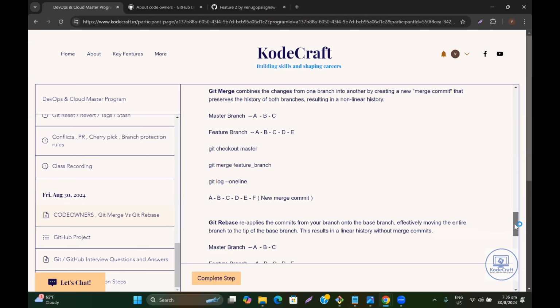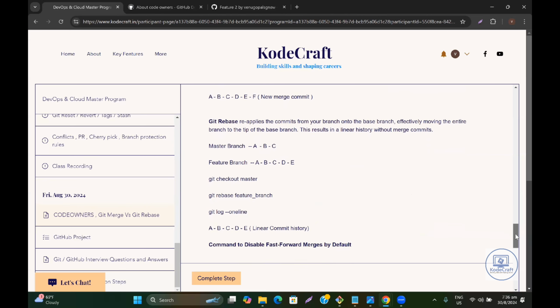But if I look at the rebase command, with the same example, if the master branch has 3 commits and I made 2 extra commits onto the feature branch, the command is the same. You just have to put here whether you want to merge or rebase. When you run git rebase with the feature branch, you can look at the commit history with git log -1.